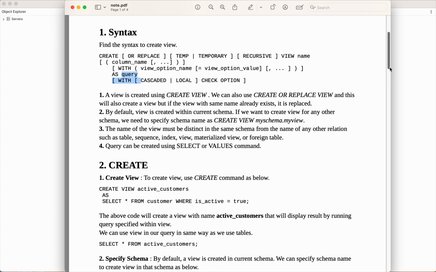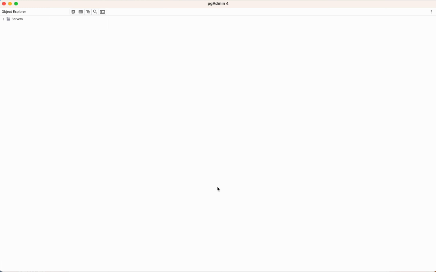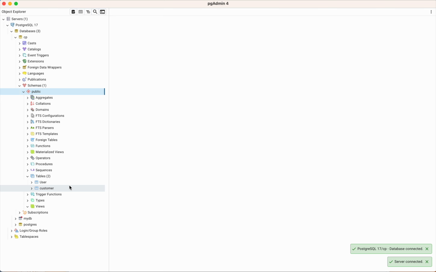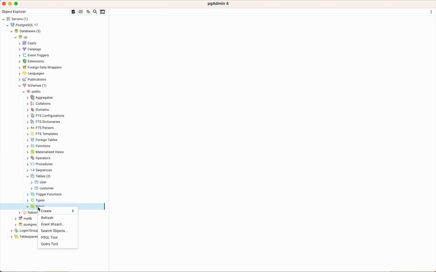First of all, I will create a simple view. I have a PostgreSQL database. To run the query, go to views and query tool.